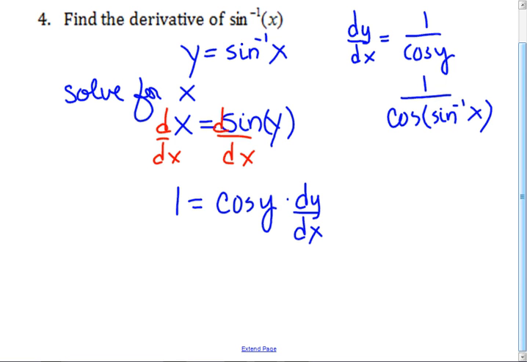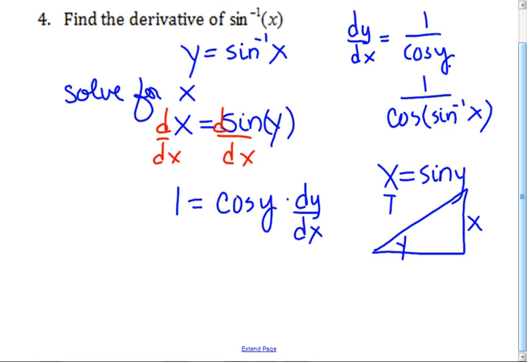I mean, you could do that, or you could just say, well, y is equal to the inverse sine of x means that x is equal to the sine of y. Then I'm going to draw my triangle. Okay, Eric? You are. But what are you going to do if you don't remember on the exam? Here's my angle. This is what I just did. X. This is 1, square root of 1 plus x squared. Sam? With x squared minus 1.